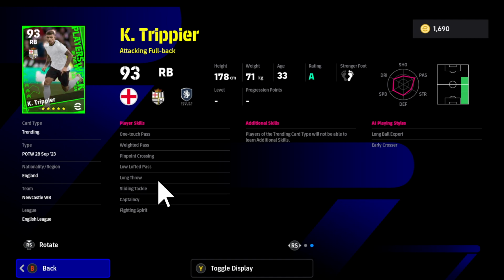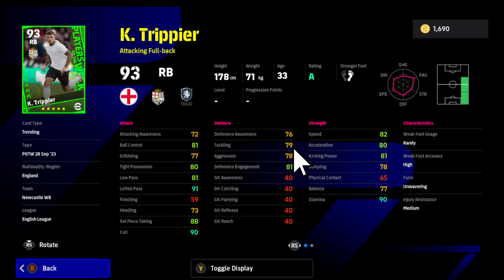Defensively, though, as you always get with Trippier, he's a bit lacking skills. Sliding tackle, pretty much it. You know, captaincy, fighting spirit, they come in handy, but you really want a fullback to have interception. Ideally, you'd like things like blocker, maybe man marking, maybe acrobatic clearance. So he's lacking defensive skills. His attributes defensively are okay, though. Not great, but not terrible. So he's okay defending.